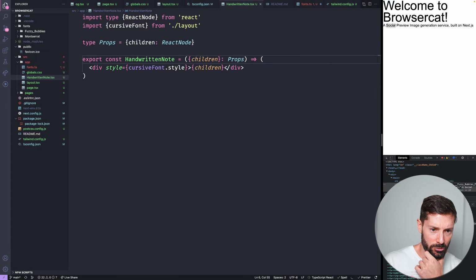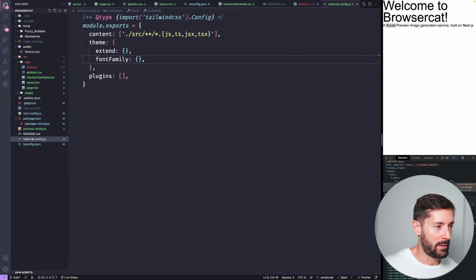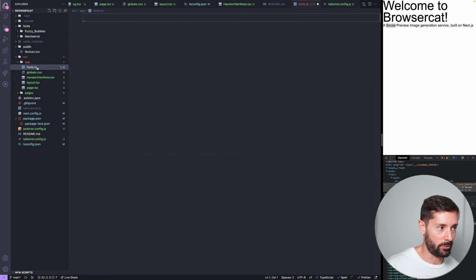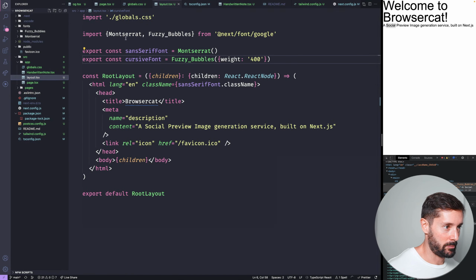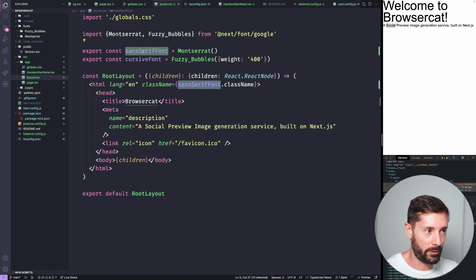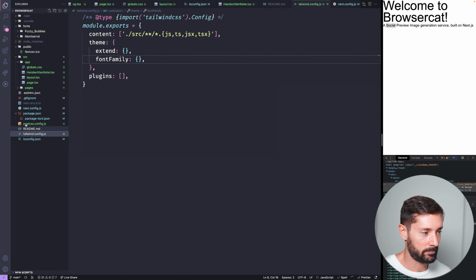I would also want to use this as the name in Tailwind. Maybe that's one way to do it, but surely this config runs way before this runs. Way before this runs. So I don't think I'd be able to use it.